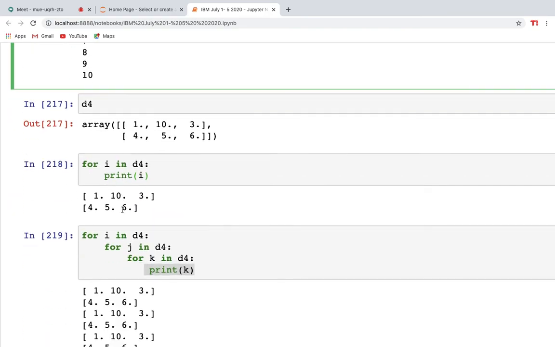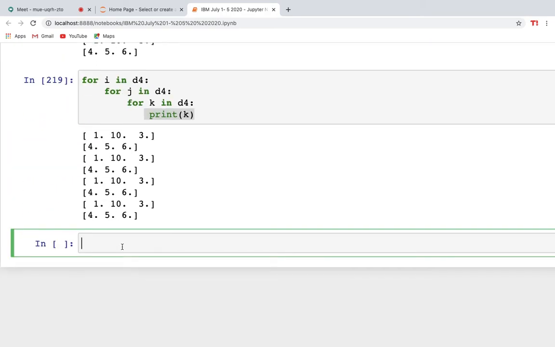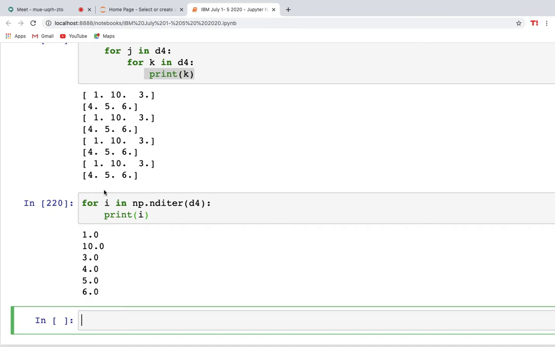Now, if I want to get the same output for a double or multi-dimension array in this format, what I have to write is for I in np.nditer of, the number of dimensional iterations of whatever array you write. I'm writing D4, and just go and print your I. That's very easy. You will get the iterations, that is 1.0, 10.0, 3, 4, 5, 6, very easy.